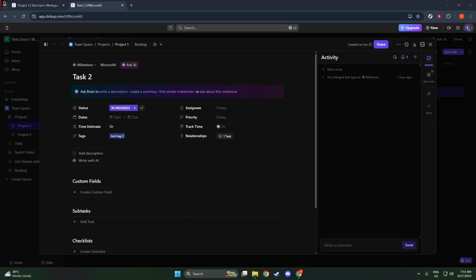By incorporating these time estimates into your workflow, not only do you enhance your own productivity, but you also give your team clarity on the expected timeframes for each task. Estimates help in avoiding overcommitting and allow for a more realistic approach to project management. So, give it a try and see for yourself how this can improve your efficiency in ClickUp.